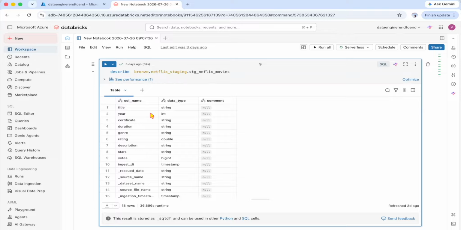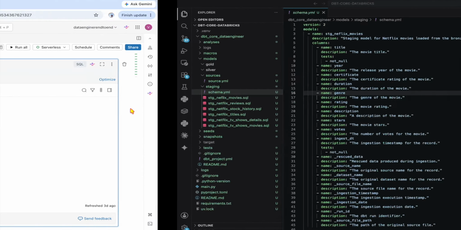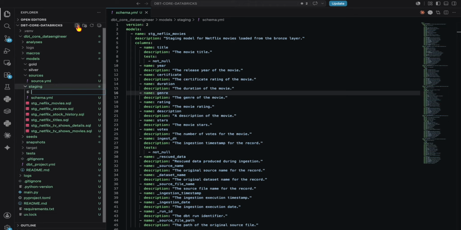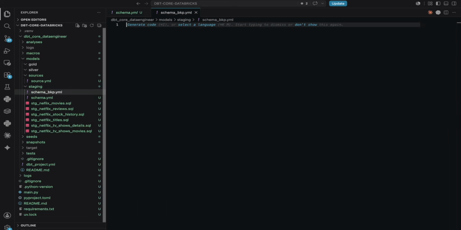This is what it is. If you are aware of what exactly the meaning of title is, specific to this table, the same thing you have to specify here. Let me show you that. Let me create another file here. I'm just trying to replicate the same.